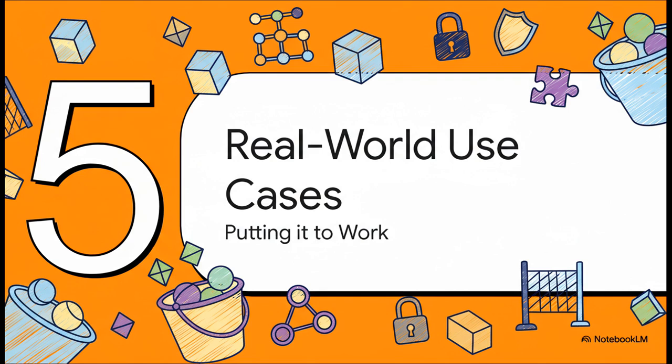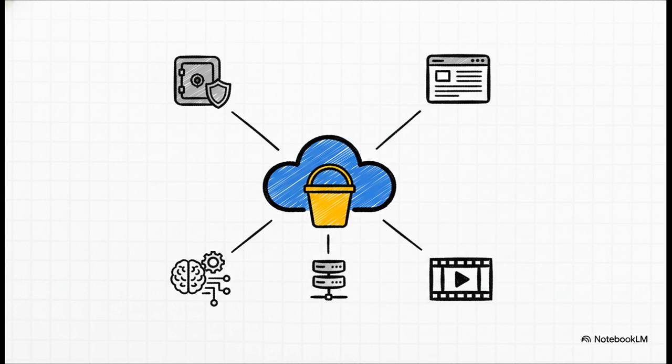Okay, enough theory. We've talked about objects, buckets, storage classes, and security. Now let's see how all these pieces snap together to solve actual problems out in the wild. And the applications are just all over the place. I mean, companies use Google Cloud Storage for everything from hosting simple websites to storing and streaming huge libraries of videos. It's also the foundation for a lot of big data and machine learning projects. And of course, it's an absolute go-to for creating backups and archives that are both super reliable and cost-effective.